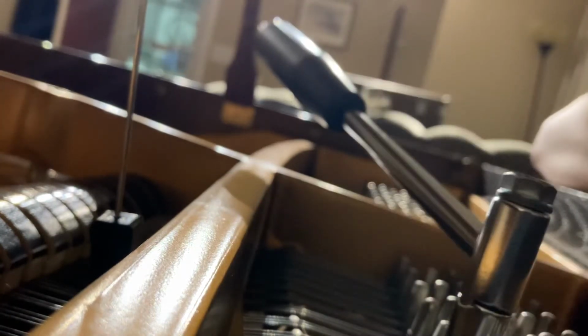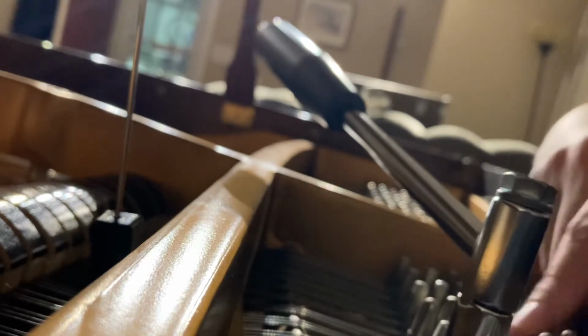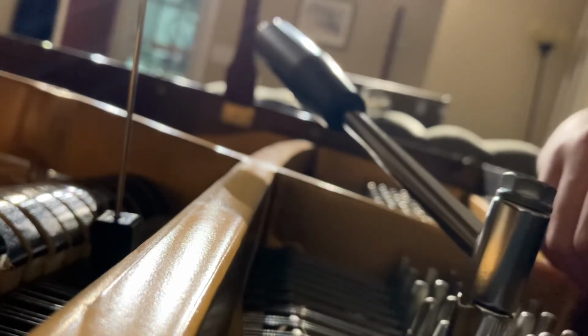And in just a minute, I will show you how to know which string is where. I'm going to show you that in just a minute. But now you want the harmonic, you want there to be zero beats. You don't want that, because if you keep tuning with that F, and it's not completely sharp enough, your whole piano is going to be screwed up when you're done.